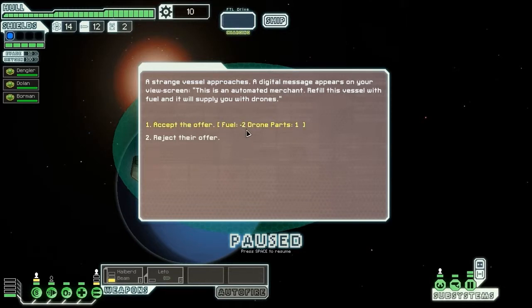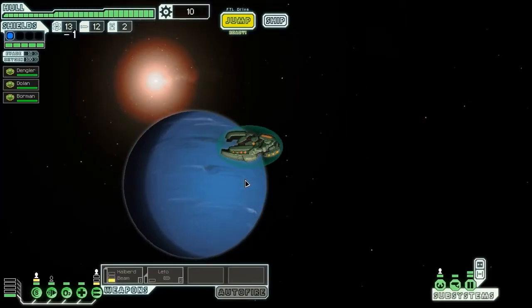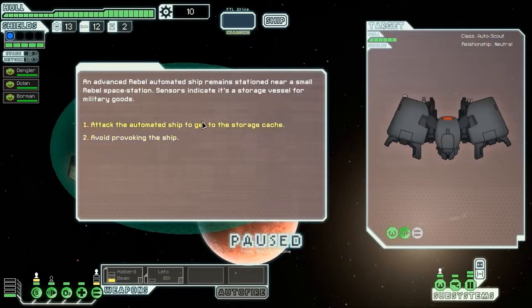Here we are. Okay, so we can trade two fuel for one drone part, and because we don't have any drones, we don't want drone parts. Currently we haven't done any combat, but we probably will do now. Yeah, here we go. So we can either leave the ship alone and not get any loot, or attack it and get loot, and I want loot.